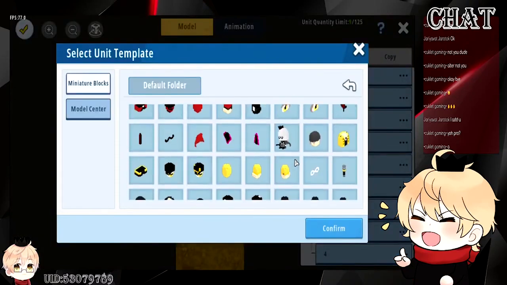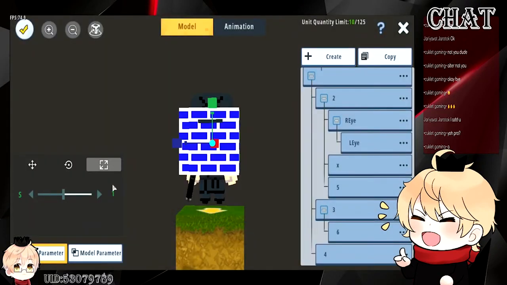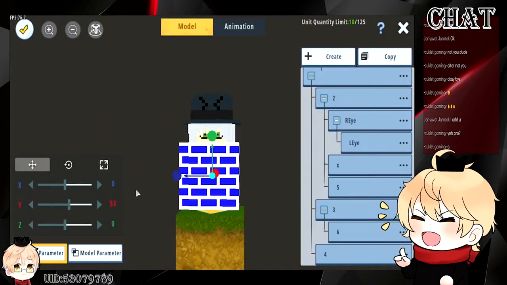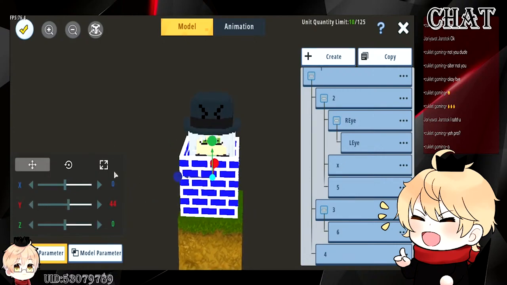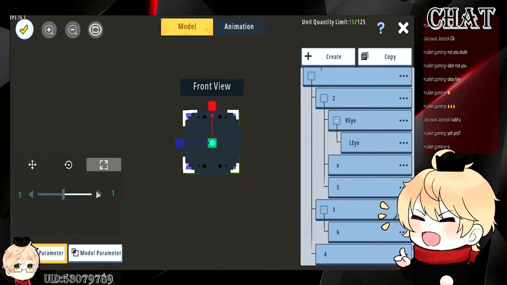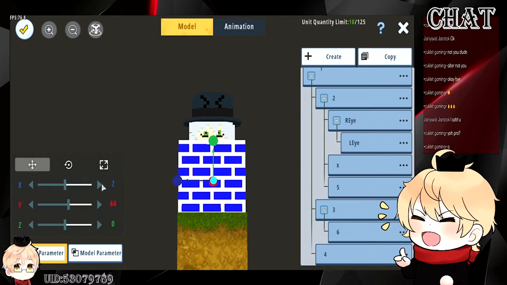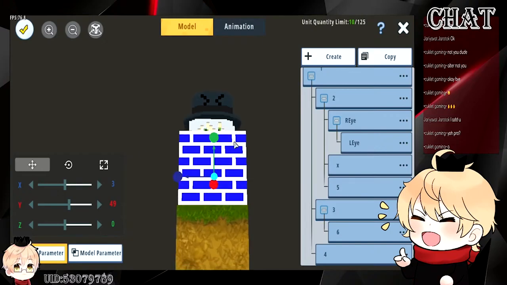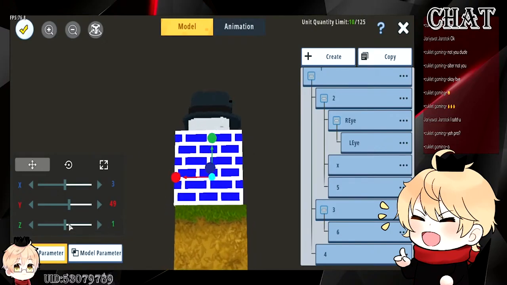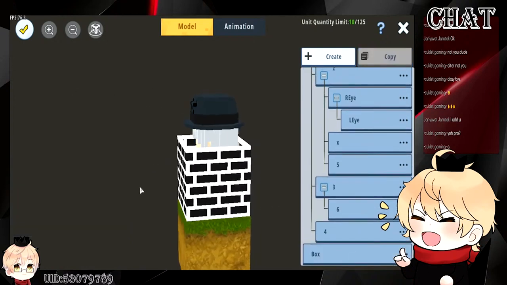A box, where's my box? Where is it? The box. There we go. Place the box down. Definitely make the box a bit bigger so it can cover this whole block. I think 1.1. Yeah, 1.1 should be enough. Down a bit. And this size. Yeah, that should do it. Alright, so the box is ready.